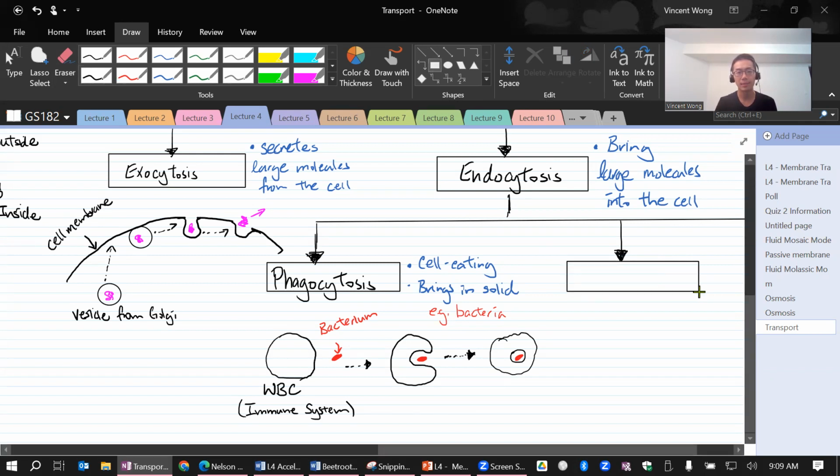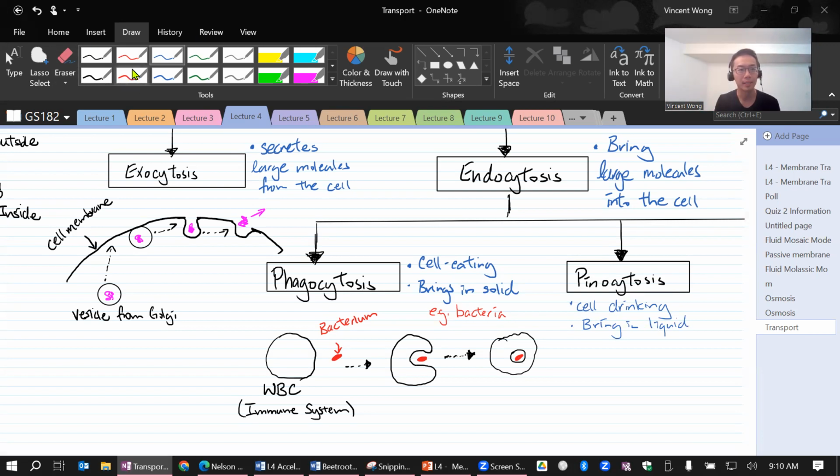Right. So here is the second type of endocytosis. You're bringing things in. So if you're bringing solid, we call it phagocytosis, cell eating. You can also drink a little bit. Okay, so that's called pinocytosis. This is cell drinking. That's what it means, okay? Like if you translate it. Pino is drinking, cyto is cell. And this is to bring in mostly liquid. Okay, so you're bringing a little bit of the extracellular fluid into the cell membrane, into the cell rather.